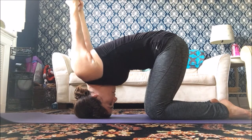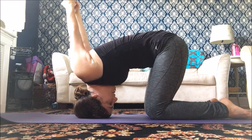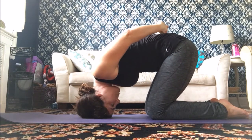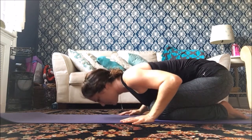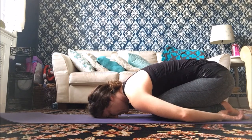And I'm looking around, my eyes are open, I'm looking at the world upside down, trying to create, again, some familiarity with this perspective on your surroundings. When I'm done, hands come back down, my hips come back to my heels, and I'm going to rest my forehead down. Arms can be back by your side or forward in front of you.